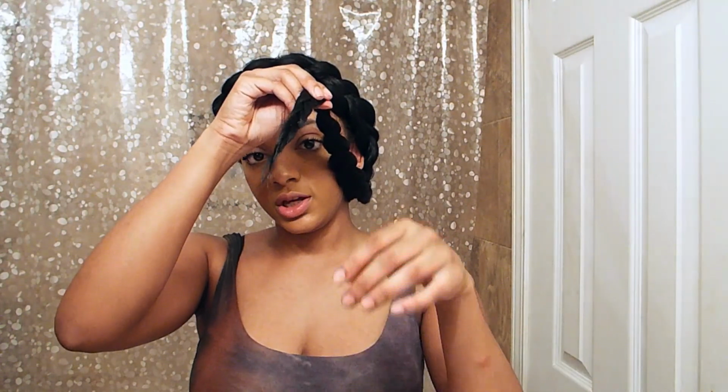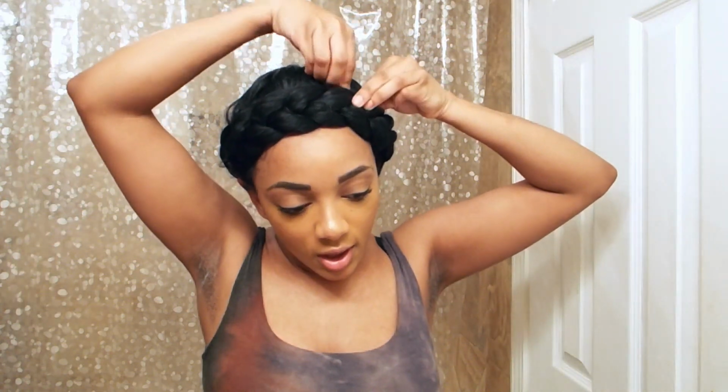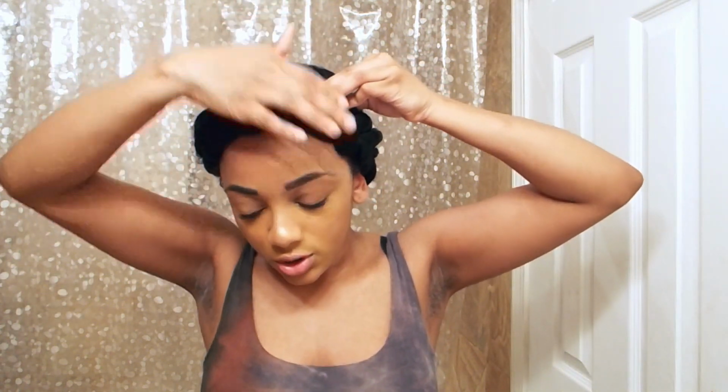It might be a good idea to use a scrunchie on the end. I don't have one, so I'm just going to do without. But after you finish wrapping, you're just going to go ahead and take the end and tuck it behind your gorgeous crown braid and use bobby pins to secure it. I'm going to give you a 360.